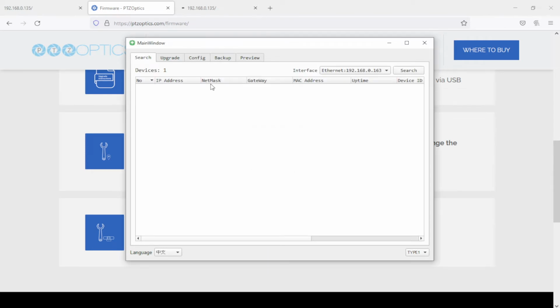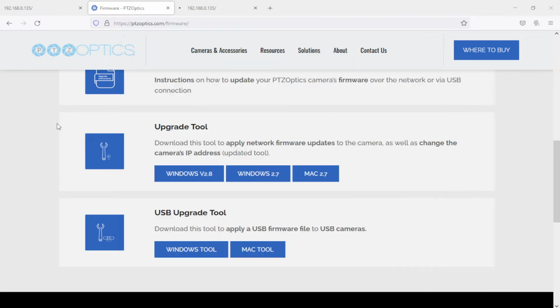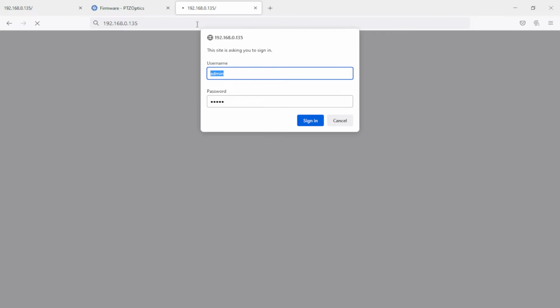Success. Okay, from here you'll want to switch to your browser. I forgot to tell you that you'll want to copy your IP address. So after you copy your IP address, you'll want to switch to a new browser, Chrome, and put in your IP address. And I've already done it here. It'll come up to this page right here. So the default password and username is admin. So you just sign in.